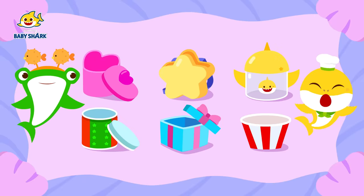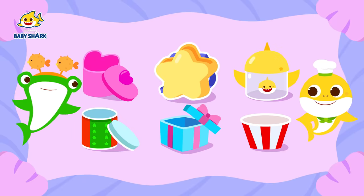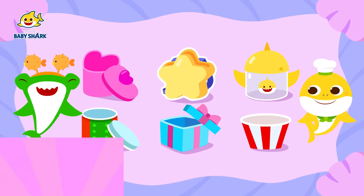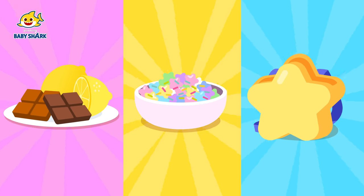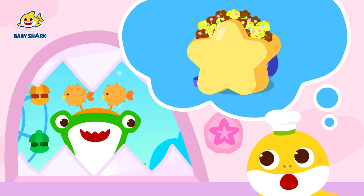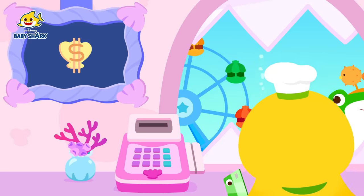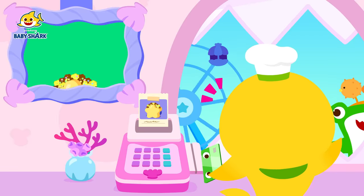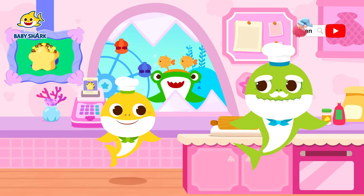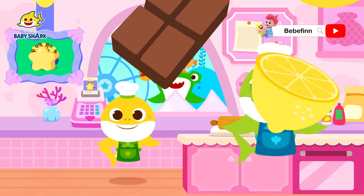What kind of box shape should we put it in? Put it in a star shape, star box, please. One order of sweet and sour chocolate lemon popcorn. I'll pay by card. Payment complete. Chef Grandpa Shark, it's time to make popcorn. Okay, Chef Baby Shark, let's go pop some popcorn.